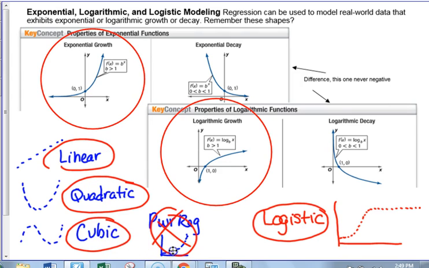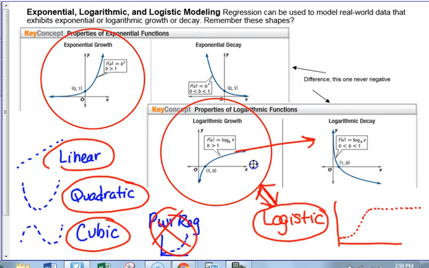Now, which are the 2 you need to be really careful of that look a lot the same? The words look very similar, and so do the shapes. These 2 right here. Logarithmic and logistic. The words are similar, so read carefully, but the shapes are kind of similar. How would you tell the difference, maybe? Yeah, the main difference is that this one is going to flatten off. If it has a limit, it just gets flat, then it's logistic. This is a continuing to grow thing, okay? This is continuing to grow.